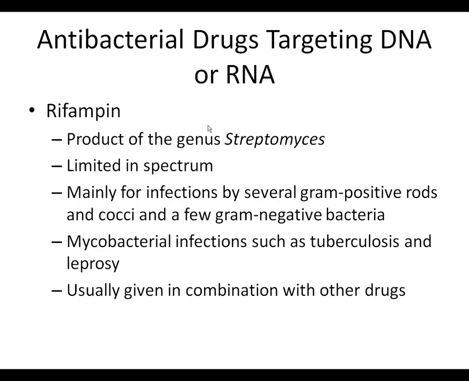One of the side effects that's worth noting here about rifampin is that when you take rifampin, it actually binds to the mucous membranes, and all of your bodily fluids actually turn orange. So you sweat orange, you pee orange, you cry orange, you blow your nose and it's orange, your saliva is orange. So it's got some pretty significant side effects. That's probably a great parlor trick for the first couple of days that you take it. But if you're on rifampin for tuberculosis infection, you're on it for about 6 months, and I'm sure after 6 months that orange mucus gets pretty old.